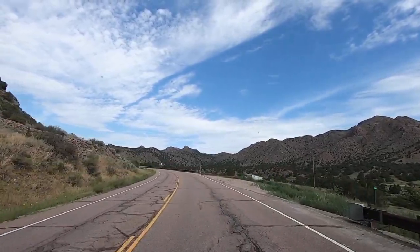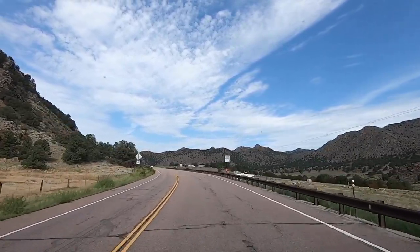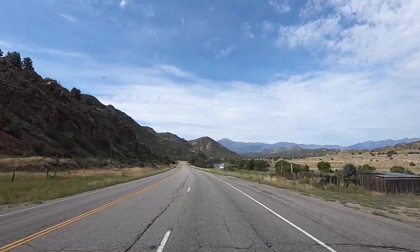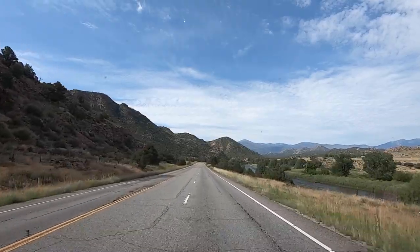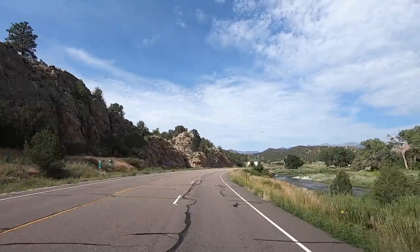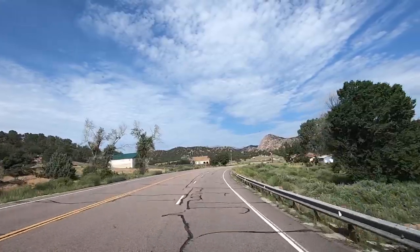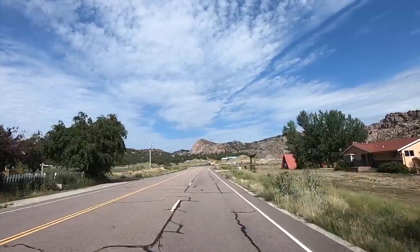We're getting out of the hills a little bit - look, they're getting smaller. Starting to see humans - a farm! Wow, pretty. Could you imagine living up here year-round? The hills are getting much smaller, we're getting up here a little ways. I don't think we have that much farther to go up to Salida anyway. Imagine all the tourists they get here - probably year-round, I bet they're skiing and everything up here too.